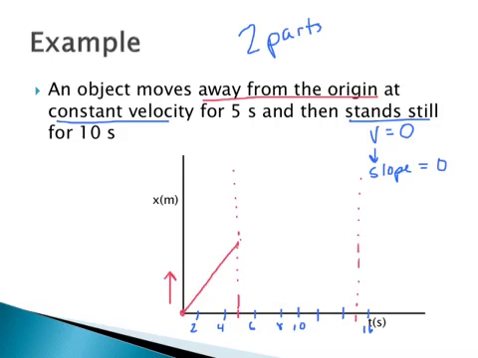Well, how do you show a line with 0 slope? A line with 0 slope is simply a horizontal line. Okay, so how you represent something standing still is by a horizontal line. This is showing that after 5 seconds, you were at this specific position, right here, whatever this is, and you stayed at that spot for the next 10 seconds. Okay, so when you're given a multi-part problem, you want to break it in half and analyze each one separately.